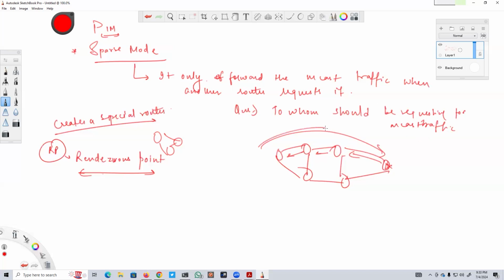That means if this is a picture of the topology, if this is a network, then all the routers only need to know, let's say, this is the RP over here, which I have created. For that, there is a configuration, of course. I'll tell you that configuration later. But I'm going to make this router, R1, the rendezvous point. On all these routers, I'm going to tell them that whenever you want to request the traffic, you kindly find a way to reach the rendezvous point. Simple as that. No rocket science.